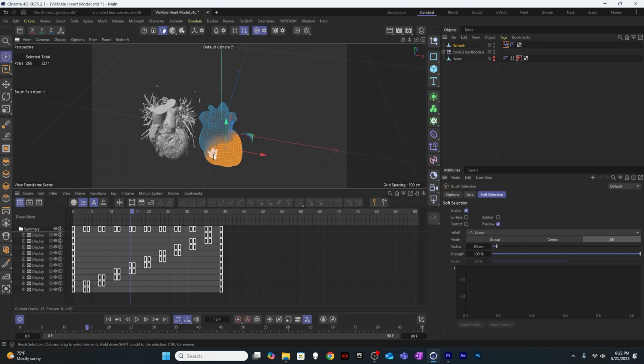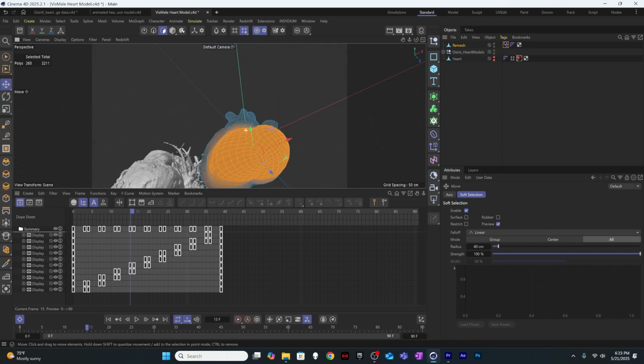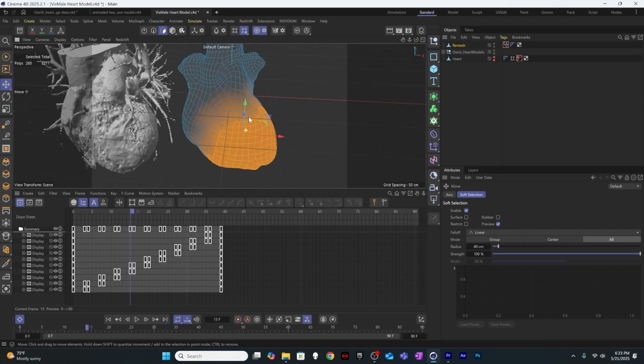And I'm going to now turn up my soft selection a little bit, maybe to like 40. The soft selection works by fading out what you're selecting into the nearby polygons, which is nice. So I'm going to use the T or scale tool and click outside of my model and just scale this down a little bit. At the same time, I'm going to make sure I'm looking perpendicular to my model.